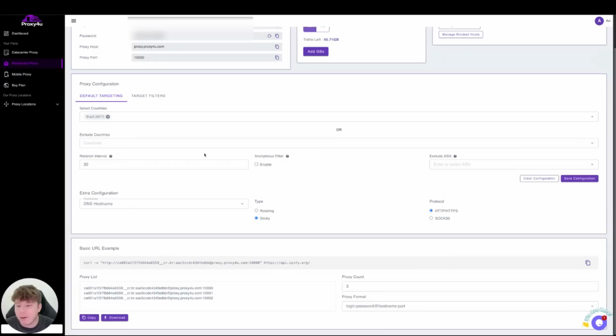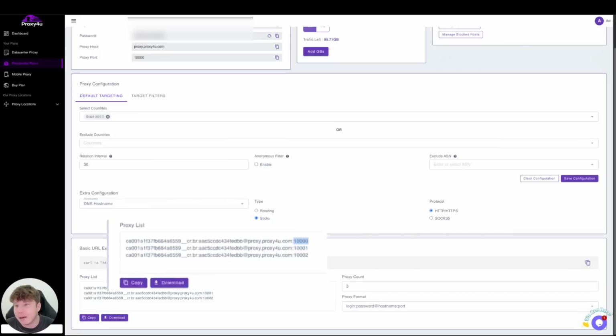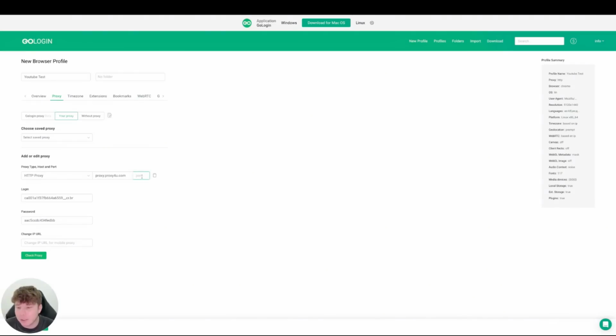And the port, guys, is very important. Now, the port is the last numbers. If this doesn't work, you can change anything from the 10,000 to 20,000. So for example, I put this here. If this doesn't work, I can change this to 11,000. I can change it to 11,500. Doesn't matter, as long as it's between 10,000 and 20,000. There you go, guys. All right, if we're doing mobile proxy, I'll discuss this in another video.